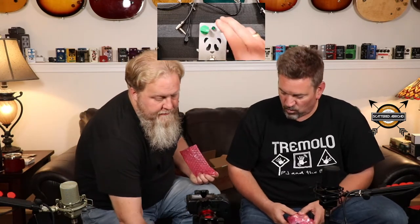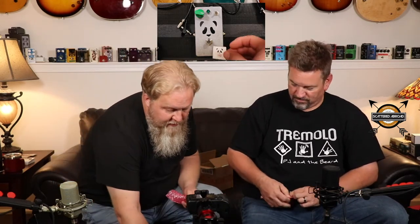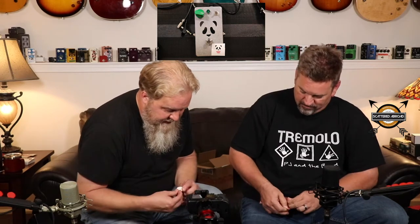Cool. So here we have... I know what that looks like. It's like a panda. It does look like a panda. Which is cool because over here... Wow, that's cool. There's like a little Hungry Panda sticker you threw in there. And then one of his guitar picks.